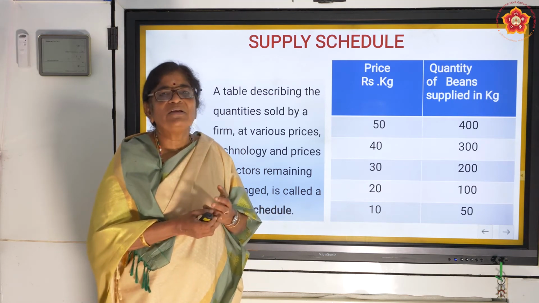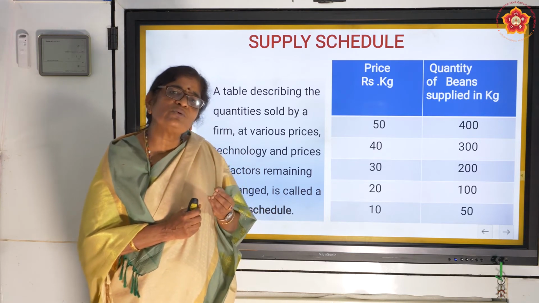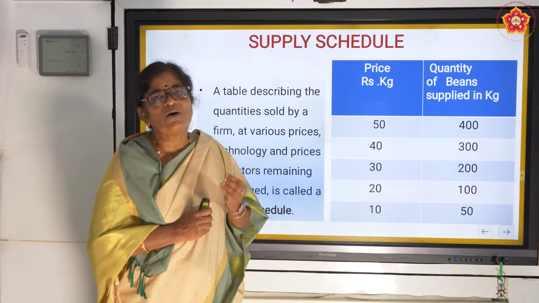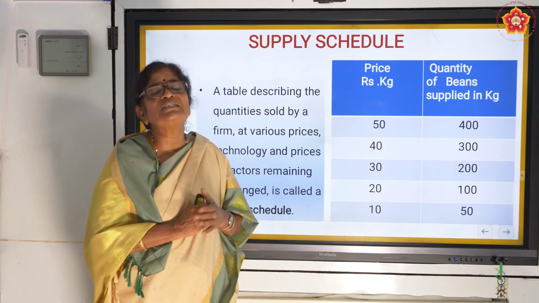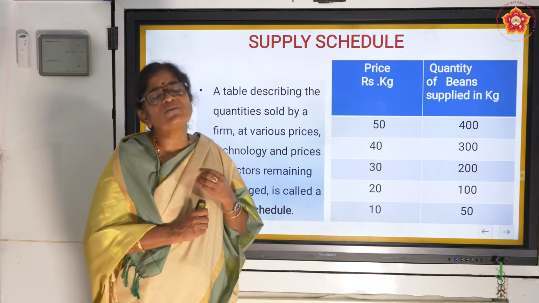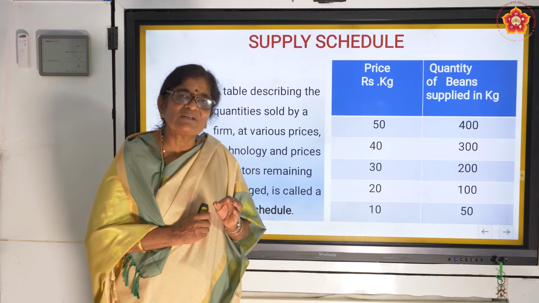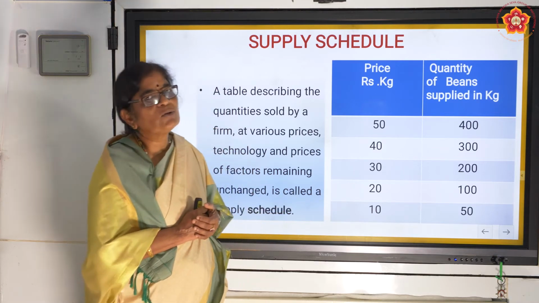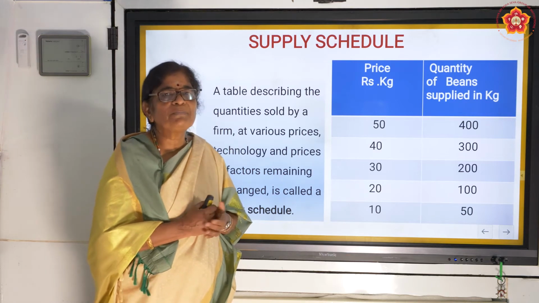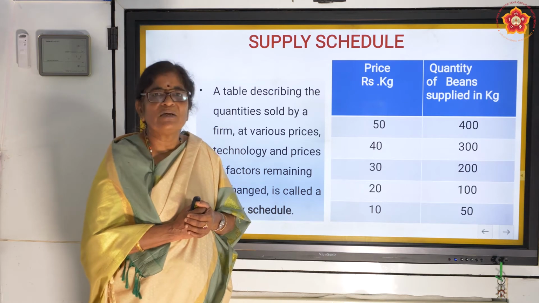For example, with modern, very efficient technology, with a given level of input, you can produce more output. But with outdated, very traditional, inefficient technology, with the same level of input, you will produce less output. That is what it says. The given technology should be mentioned when you mention the prices of the commodity and also the prices of the inputs. Because the prices of the inputs and technology both will determine the price of the commodity.